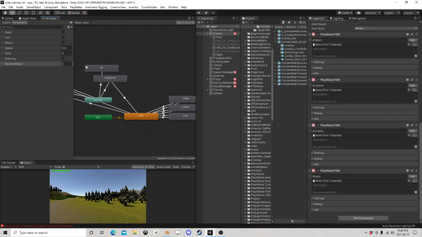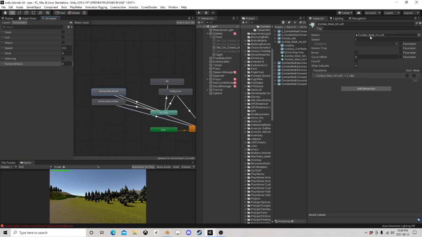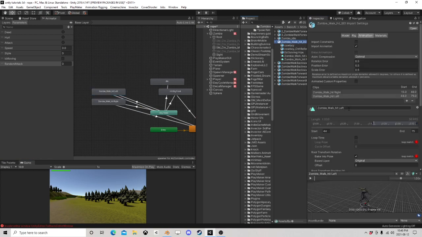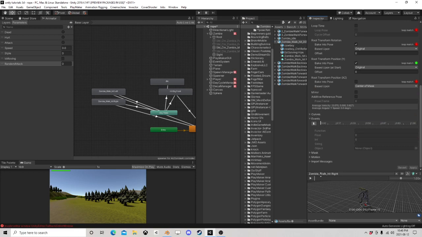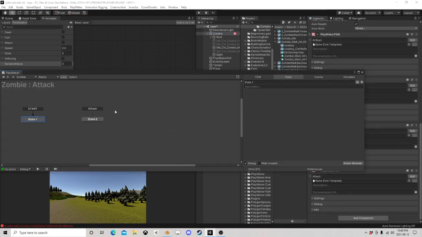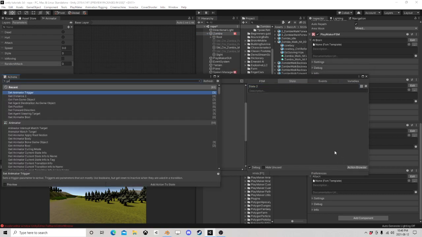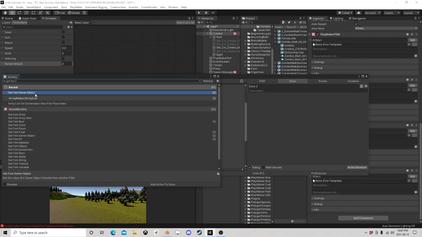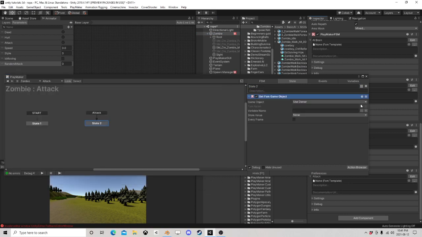Now, of course, I don't have this thing here, so we're going to put that in here. So we have hit left, hit right, right? So obviously that same event. Let's click on that one now. So same idea. Send event. Attack, right? Just like that. Now the zombie can attack. So we're going to get this event. So the way I like to do this, let's just get FSM game object from our AI action, the player.